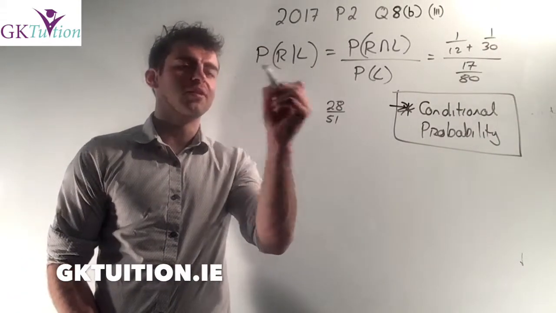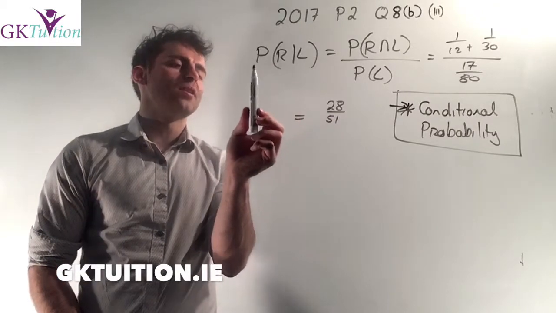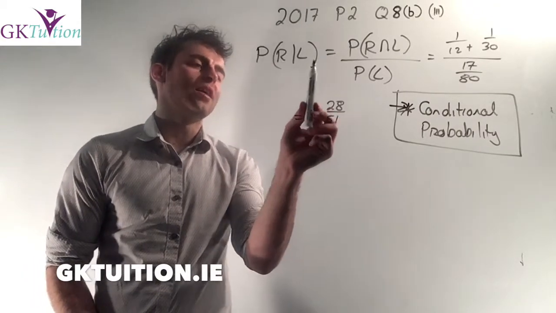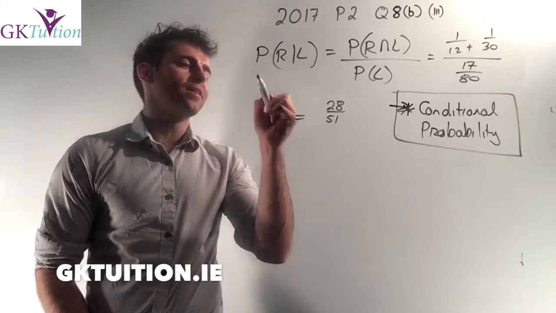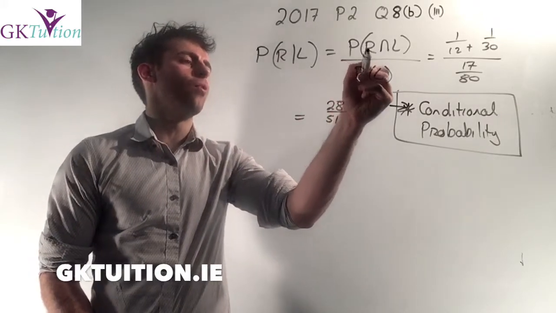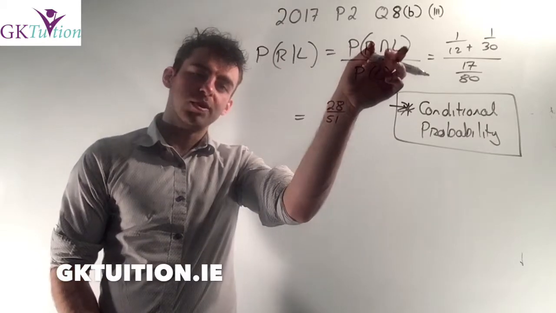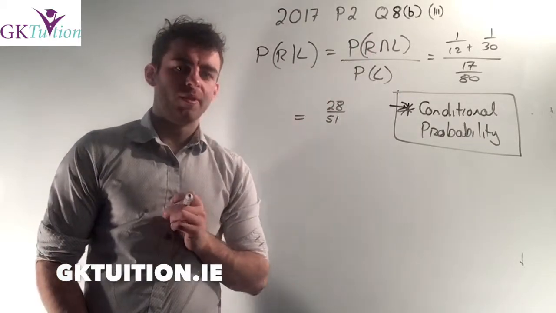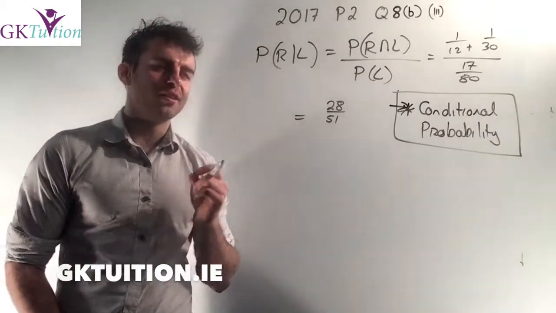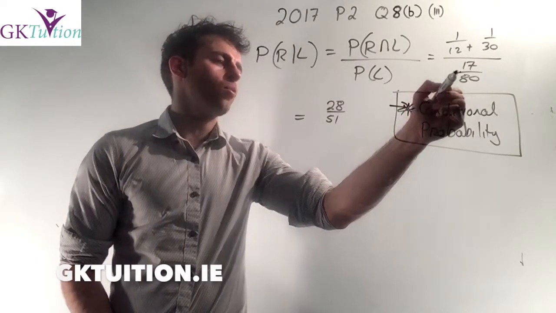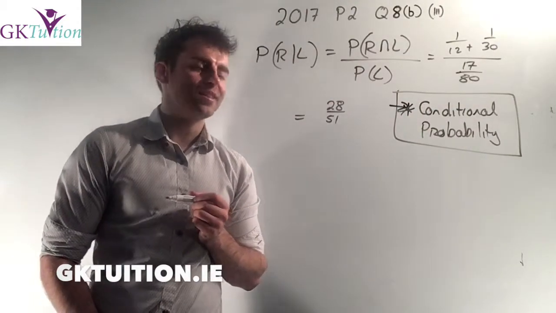That can be represented. Now you need to know your formula for this. So that's the probability of rain given that you were late. And in order to get that, your formula is the probability of rain intersection L divided by the probability of both of them happening together divided by the probability you were late. Notice that in the previous part of this question, we worked out the probability of being late as seventeen over eighty.